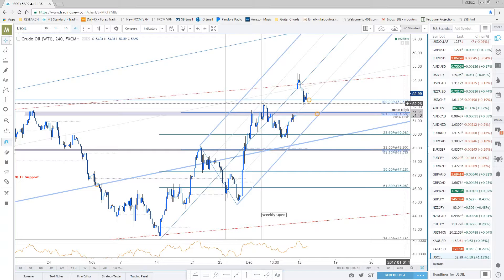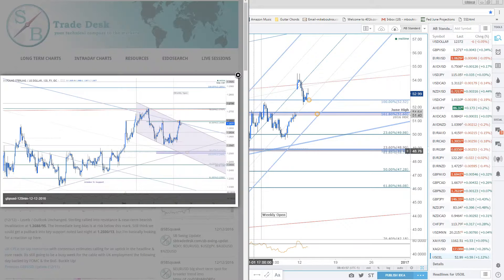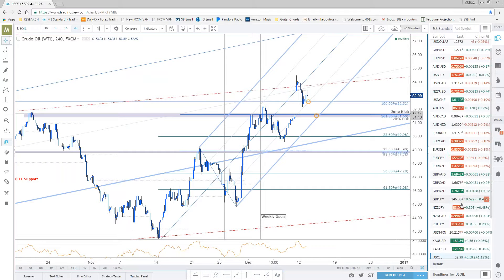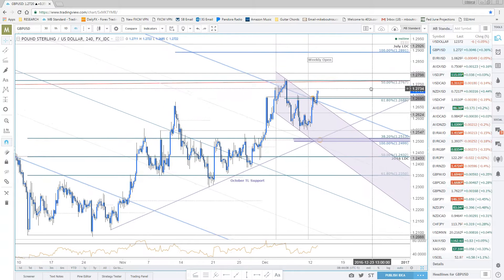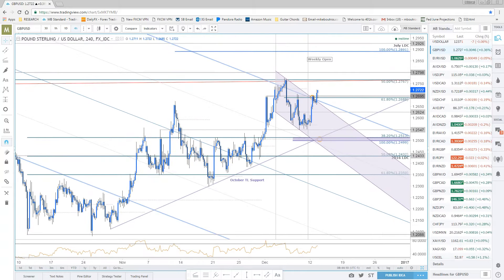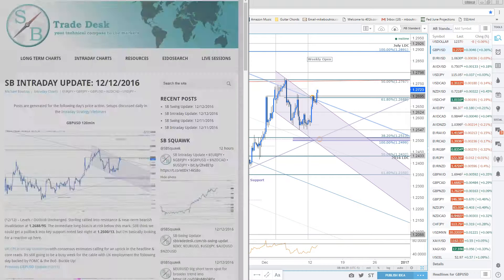Let's jump into yesterday's update on the sterling crosses. Here's the pound last night, and here's the pound now. We got stronger than expected CPI figures. It's a big week for the pound — you still have unemployment data on tap tomorrow, and obviously the Fed also, and the BOE on Thursday. So this thing is still loaded up. Pound probably has the biggest event risk combo this week.